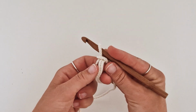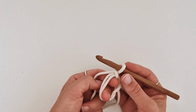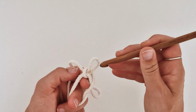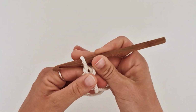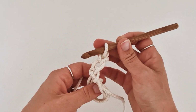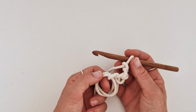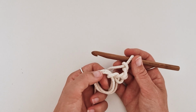So we will start with the first round. And the first thing you will do is you start with 3 single loops. 1, 2, and 3. I can tighten this a bit. 3 loops. And then we will start with the double crochets.